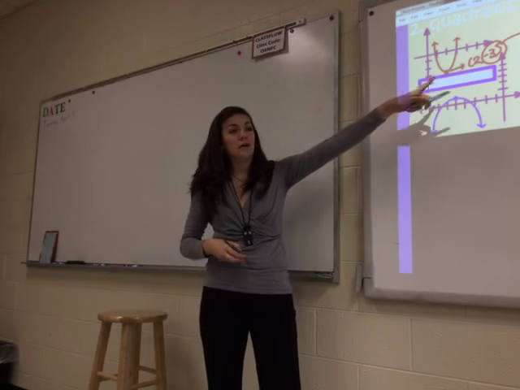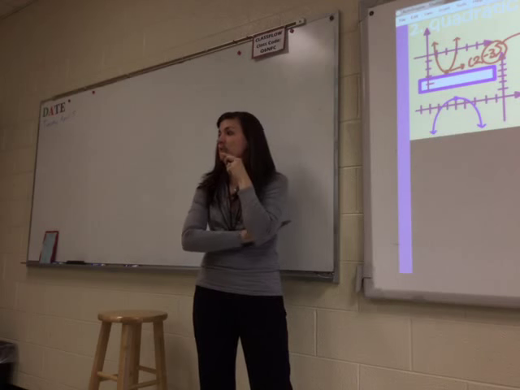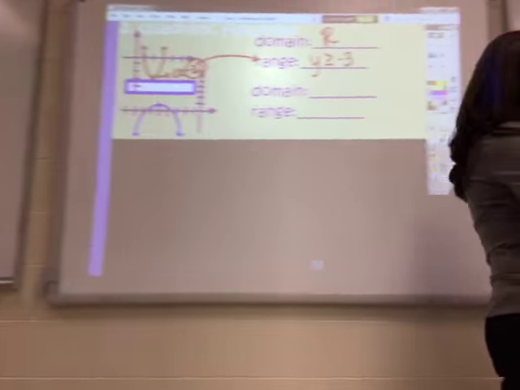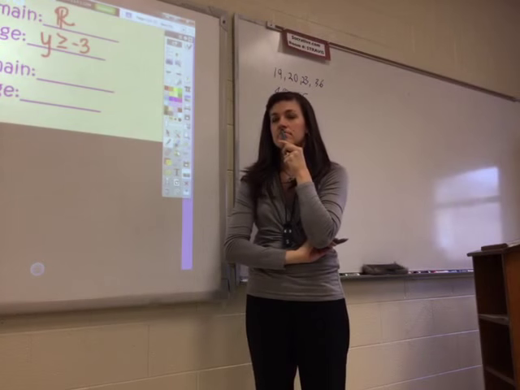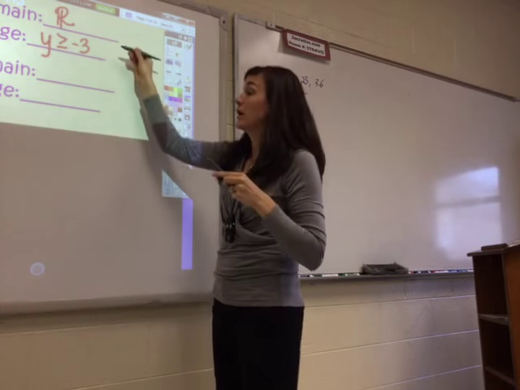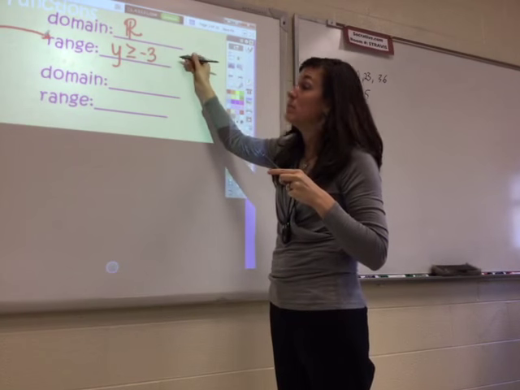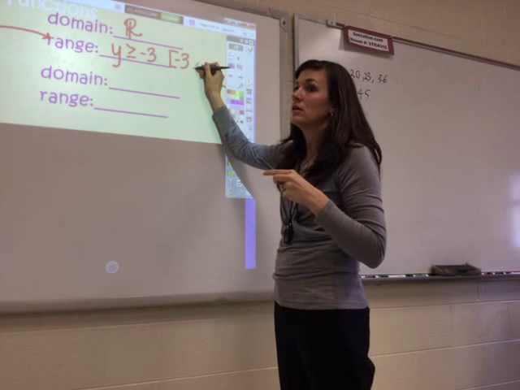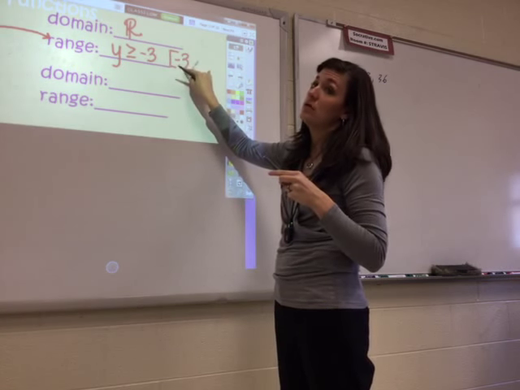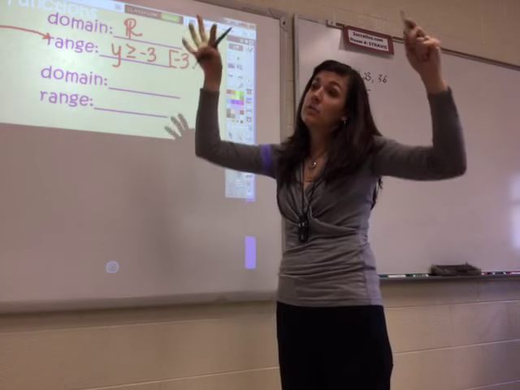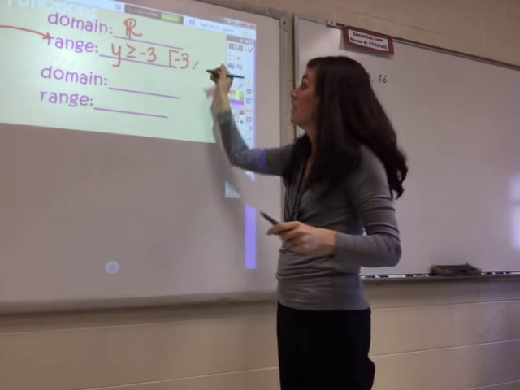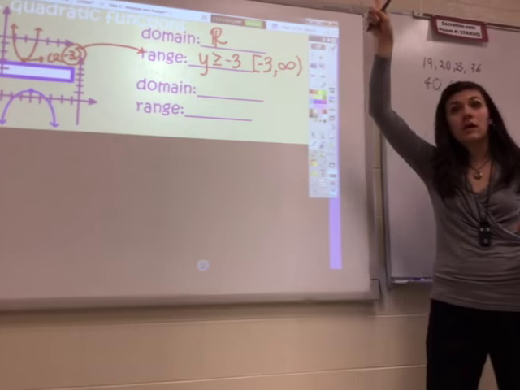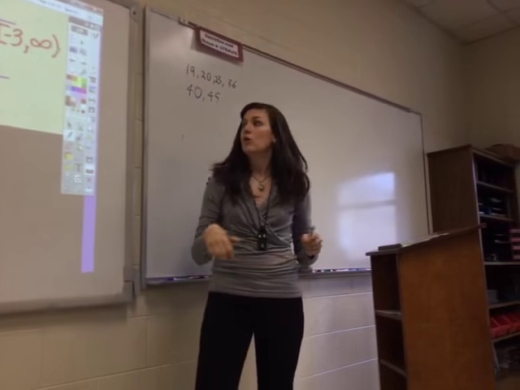Can you write that in interval notation for me? What does that look like? Numbers bigger than -3. So is it -3? Bracket or parentheses? Yes. Bracket. Remember when we're doing interval notation, it's got bracket or parentheses and a comma in there. Comma. And then, infinity. Infinity, because it keeps going on forever and ever in that direction. Is that right? Okay.